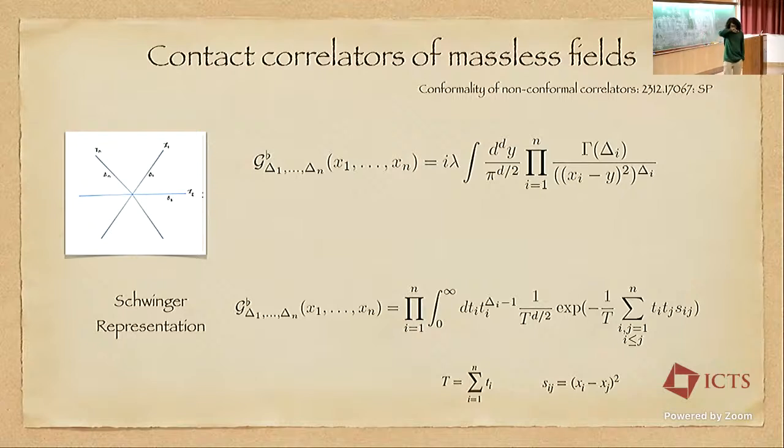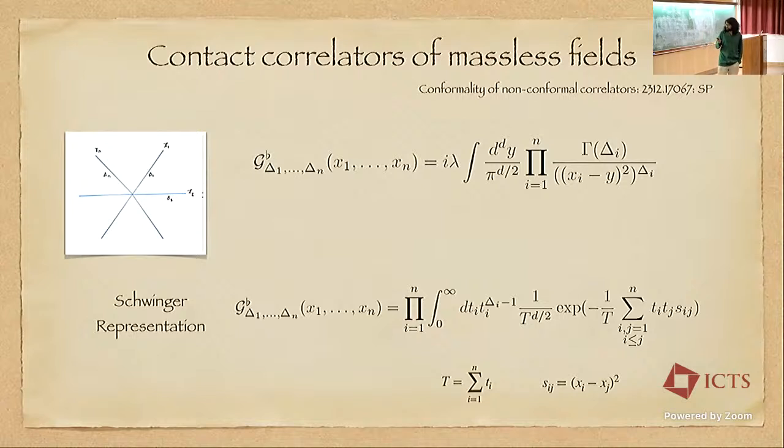So how do you do them? One nice property that you can note of this integral is if all these delta i's are such that the sum delta 1 to delta n equals the spacetime dimension, then the integrand has a conformal covariance. So if you just take this integrand here and perform an inversion on it, you will see that in this case where the sum of all deltas equals d, you will just pull out an overall factor of x1 squared to the delta 1, x2 squared to the delta 2, and so on, a product like that. Okay, that only happens if the sum of all the deltas equals d. So if that is true, we will call such correlators conformal correlators because they have this conformal covariance property.